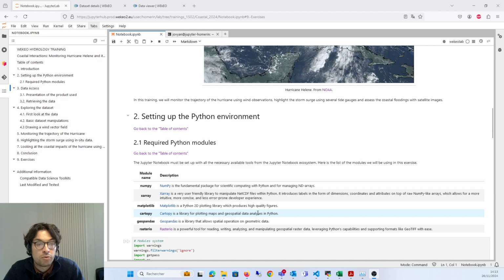Matplotlib and Cartopy will be used to draw figures and maps. GeoPandas is a library that allows us to work with geospatial data. And finally, Rasterio is a powerful tool to process and plot 2D scientific raster data, for example, satellite images.